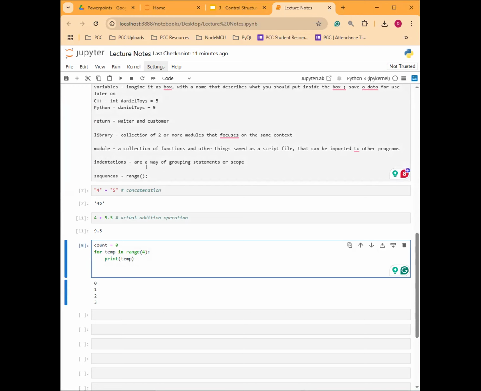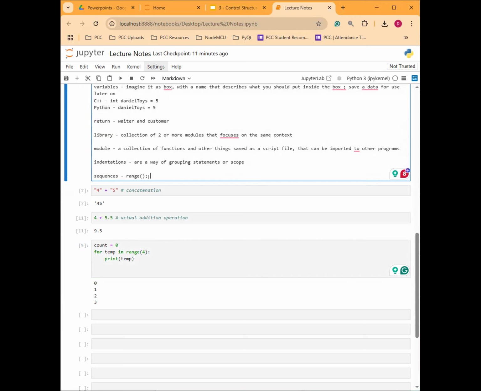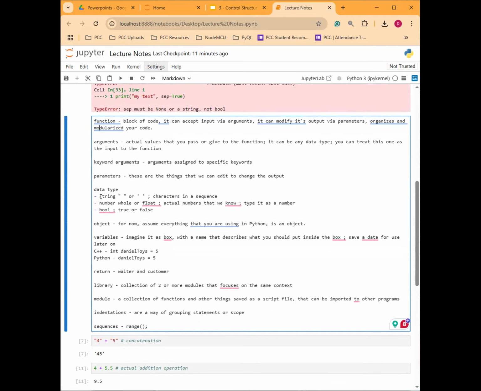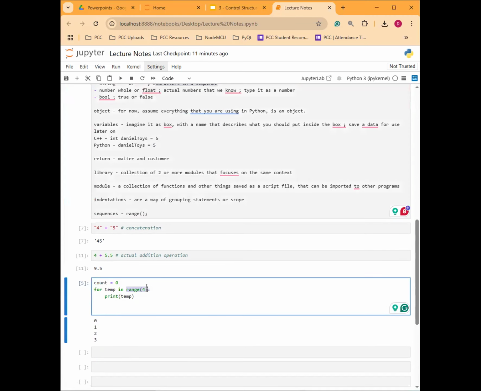Where was I? All right, so I'm looking for more examples of sequences that we can find in Python that we have discussed already. Of the things we have discussed, there is one, and that is the string. Now when you think about it, what is a string? Basically, it's characters in a sequence, that's the keyword we're looking for. So if we put a string here, any kind of string, whether stored in a variable or not, let's put some spaces so that we can have an example of what happens.